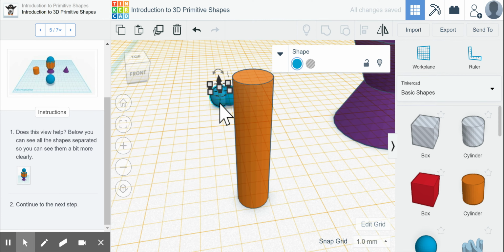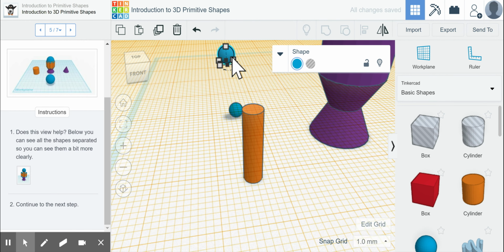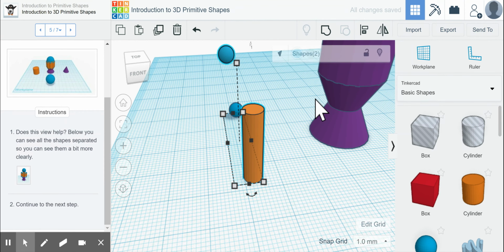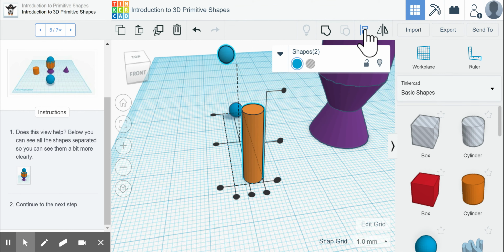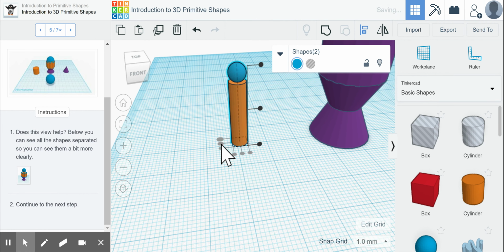I'm going to click one of the spheres and hit D, and you can't see it because it's now looking like it's floating in the air. And if I do that, drop my work plane back on the ground, and then hold shift and click on my cylinder, I can now do the align tool to do center and center so that this is now sitting on top just like we did with the other one.